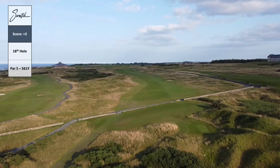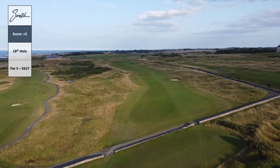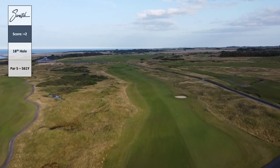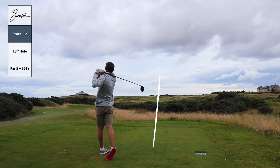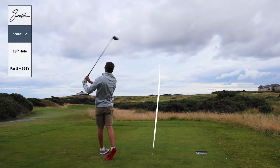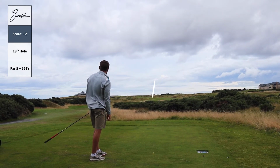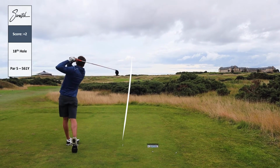On to the course. So this caused a little bit of debate between us. I think I've swung Adam round to my way of thinking, and to be honest, I think there are some good holes on the course, and particularly 16, the view down towards the water is pretty good, and 17's a little par 3, which is class, and 18 back towards the clubhouse is a good par 5. But it was just a little bit samey.